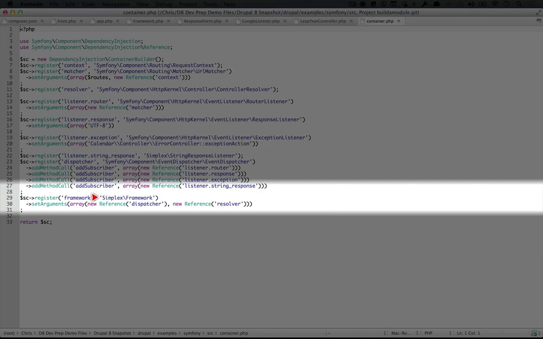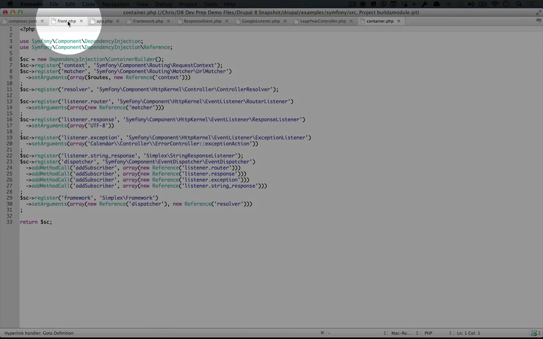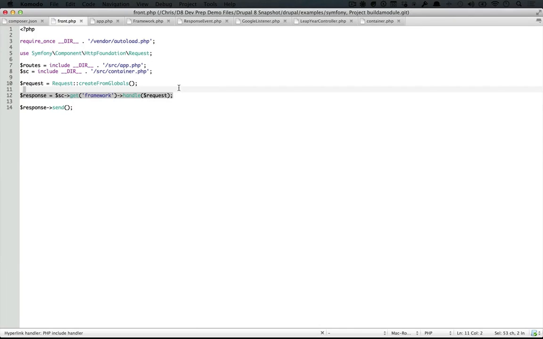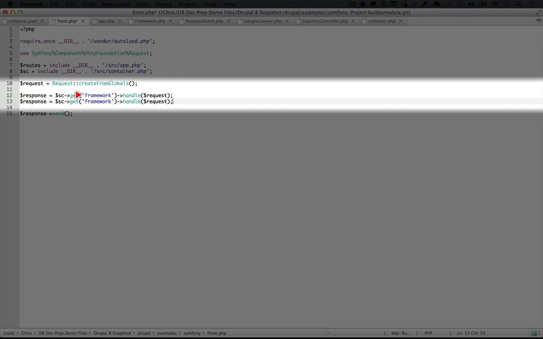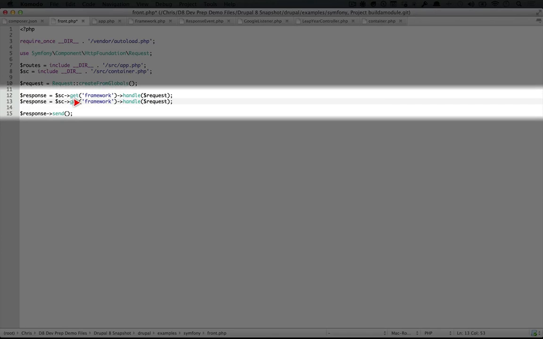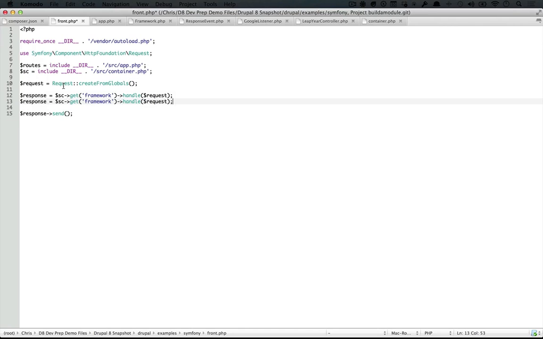Now, if there's multiple requests for the framework object, like in our front.php file, if we just copied this code and pasted it and we did 2 gets to the framework object, the first time, the object would be instantiated, but it would be stored, and then the next time it was requested, it would grab that same instance. This is an example of the singleton pattern. The idea is that we always want to get the same instance of an object, and our dependency injection container takes care of that. We don't have to deal with that at the level of the classes that we create. The dependency injection container wraps that functionality into it.